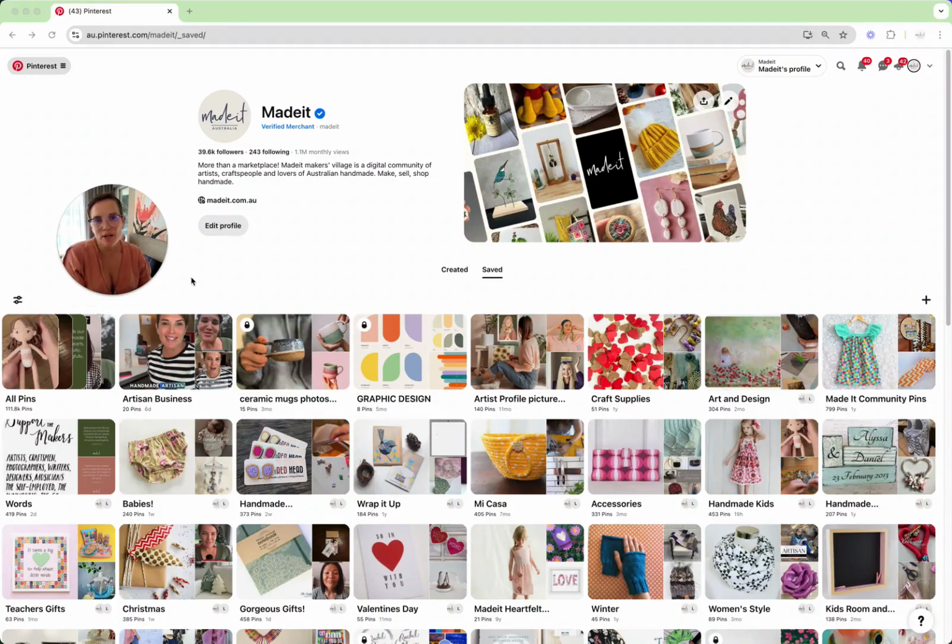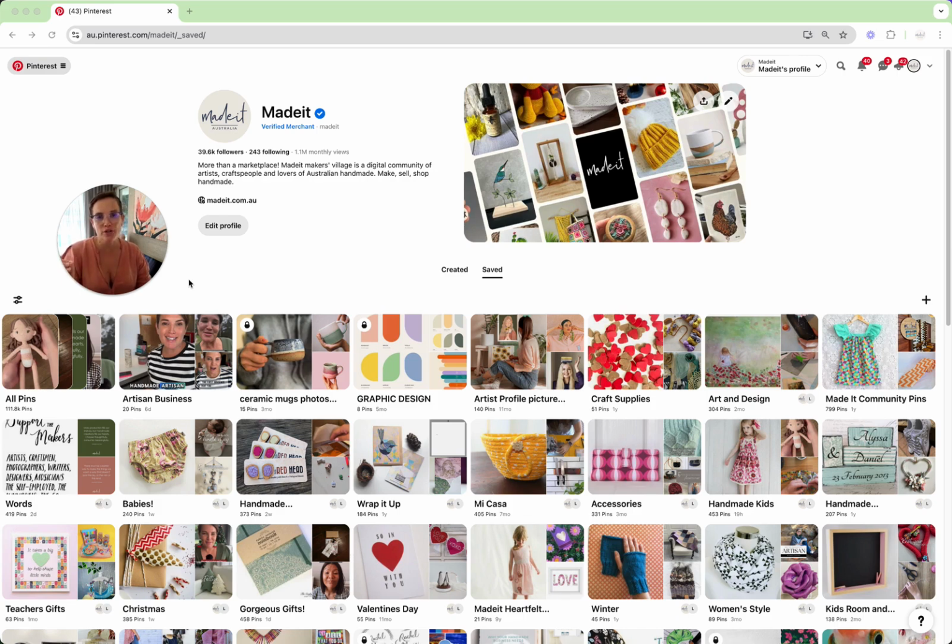So Pinterest is one of my favorite platforms for research. First and foremost, there are so many images on there that you can access, but also it's really easy to create boards that you can either make public and share with other artisans, or perhaps you want to keep it secret, and then you can start collecting inspiration ideas from there.